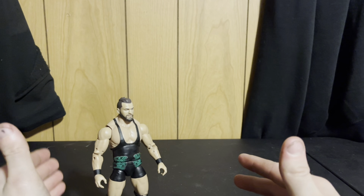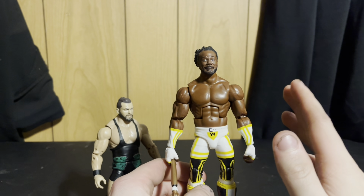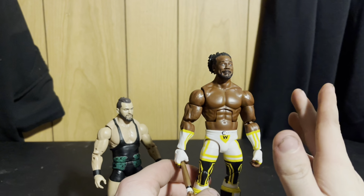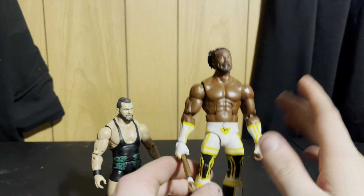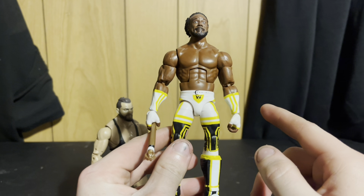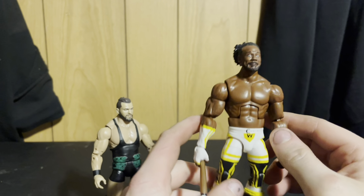Up next, we have Elite Xavier Woods, and yes, this does have a different head scan just because I don't like the hair on the other one, but I know it's accurate, and the head scan itself is better. I just don't like the hair. Regardless, this has almost the exact same formula as a figure coming up later in the top 10. And dude, it's a great figure, man.